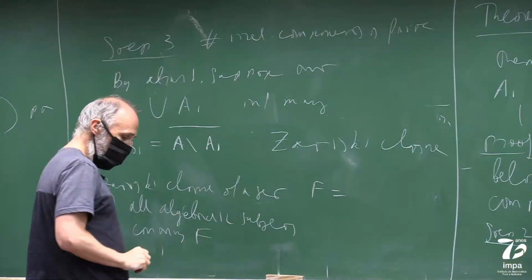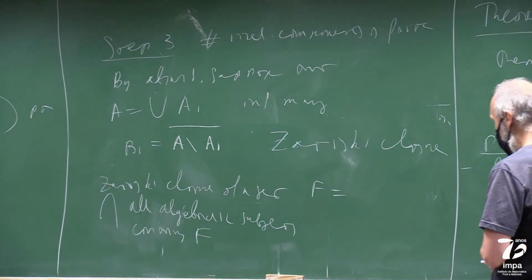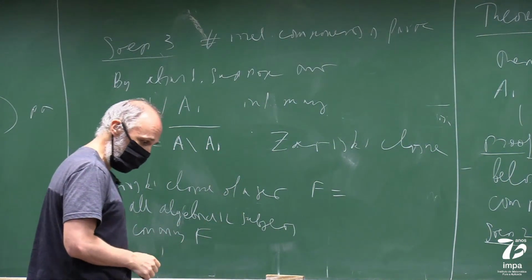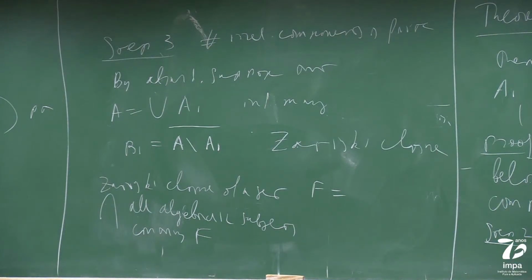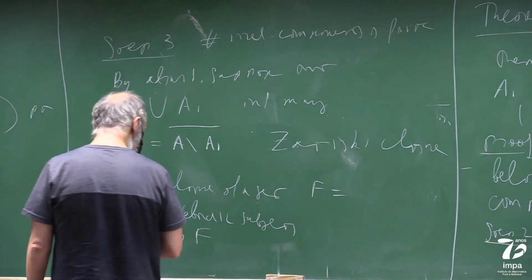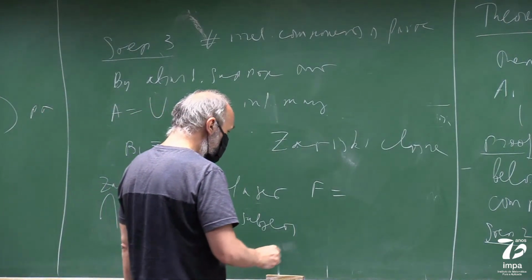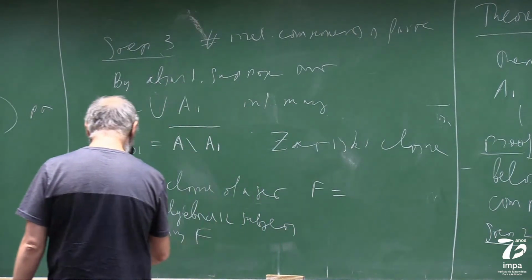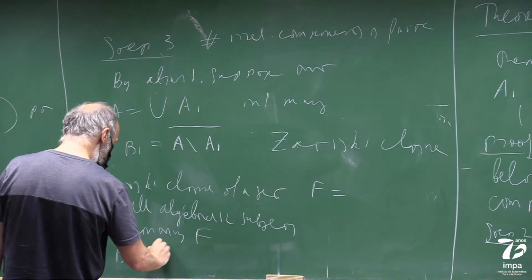The reason why it is called Zariski closure is because there exists the Zariski topology. I will tell more about it definitely. The Zariski topology is the topology where closed sets are algebraic sets. And as usual, when you want to define a closure in a topology, you take the intersection of all closed sets containing your given set. This is its closure. So this is why it's called Zariski closure. And I claim that the Zariski closure of BI doesn't contain AI.